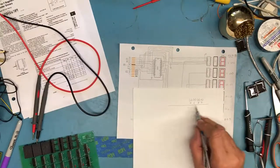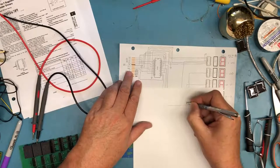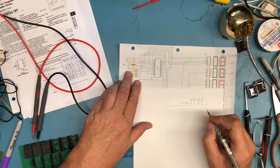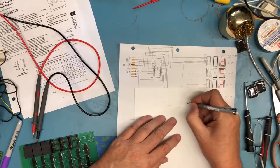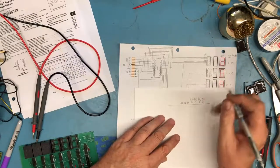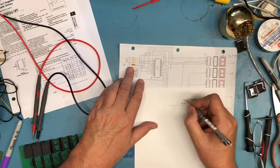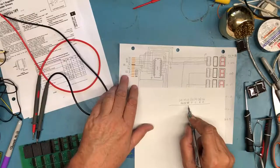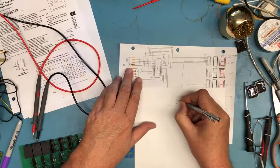From least significant to most significant, I would put the BCD values there. I would then take A0, A1, A2. Let me draw the A's in to make those easier to follow. Nah, that looks horrible, sorry. A0 is on pin 16, A1 is on pin 14, and A2 is on pin 10. I would make these next three bits the position set of bits. And there's an enable 1, which I would put probably on the most significant bit, on pin 12.